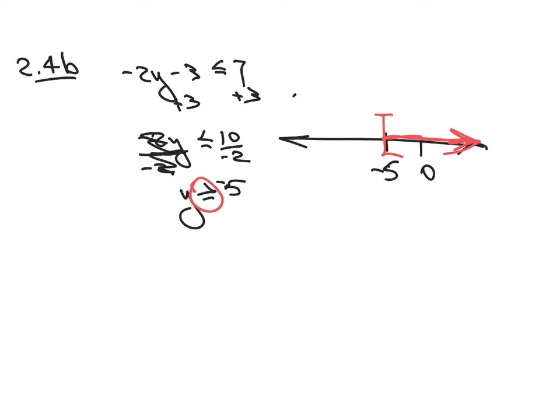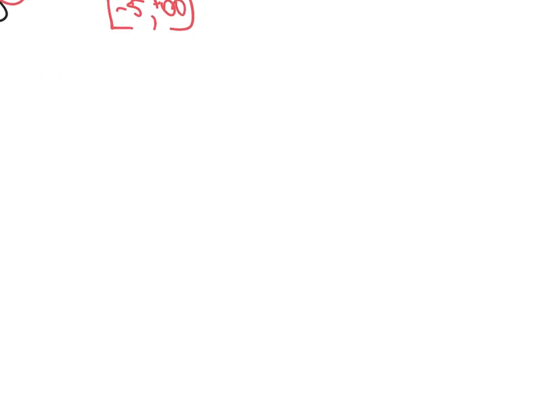If you were to use interval notation, because it includes negative 5, we put the bracket and positive infinity. That looks like a little bit better infinity than when I'm trying to do that. So anyway, positive infinity. Some people will put a plus sign there, but it doesn't really matter. Okay, so that's example 6. Let's jump up to example number 7.